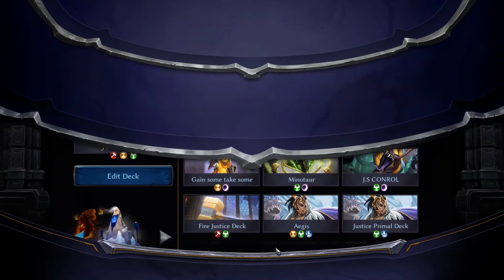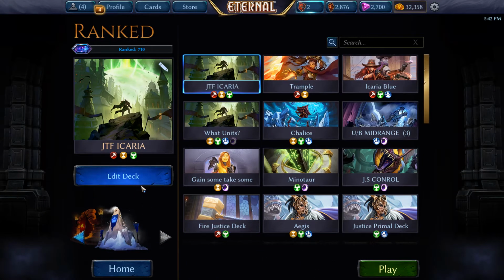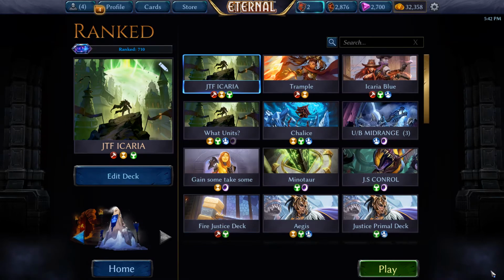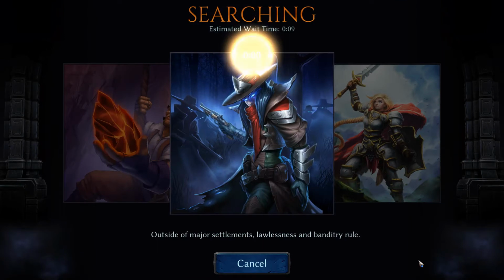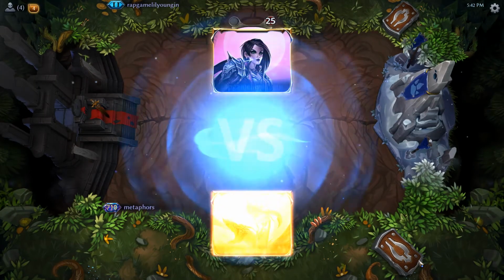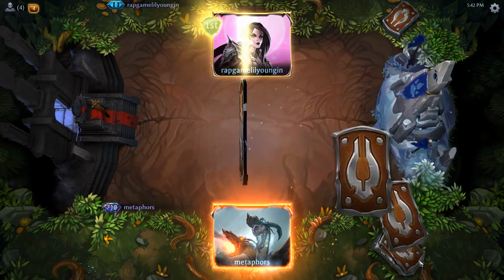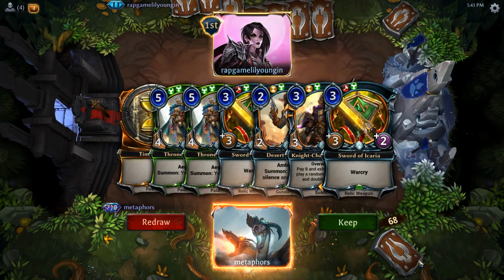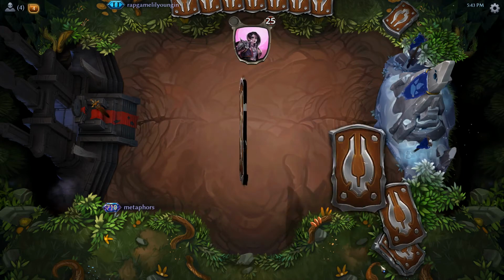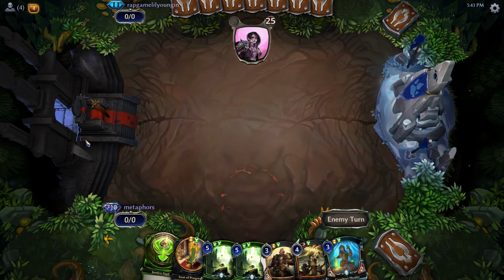So I believe that was the second game. We'll do one more, just making sure. I'm running 29 power. If anything, I should be flooded, not restricted. Rap Game Lil Youngin. That's a very, very creative name.